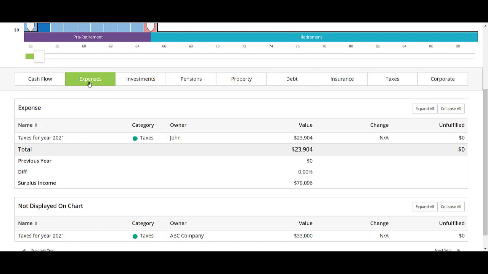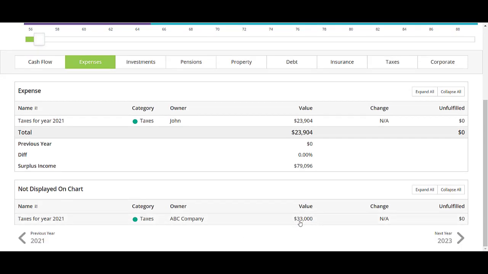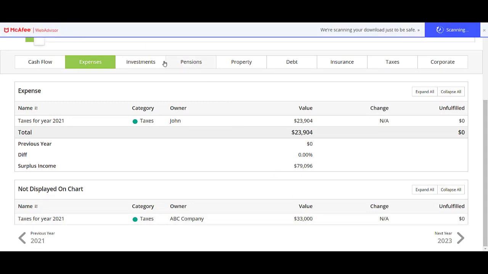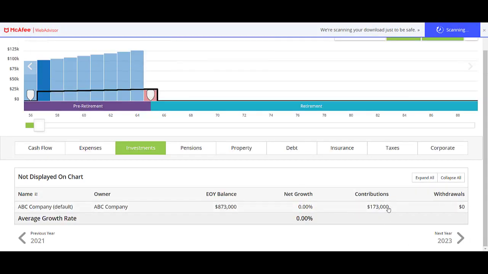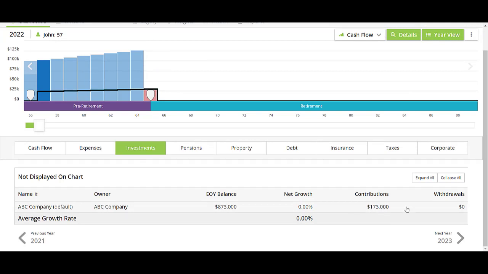We're going to go to expenses, and we can see the taxes for year 2 are greatly reduced with the active taxation designation, leaving more money available to go into the non-reg account that year. And you'll be able to see this grow year on year as you click through.